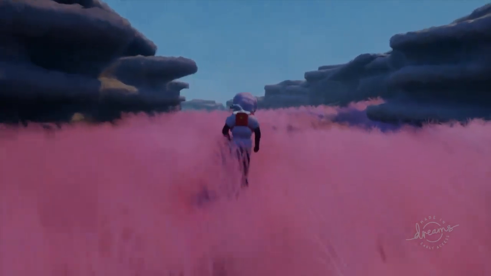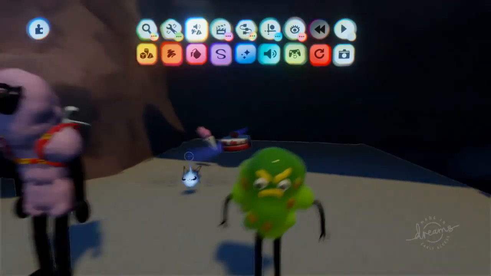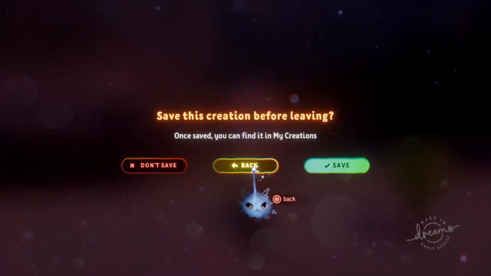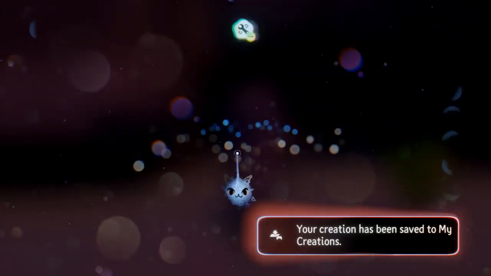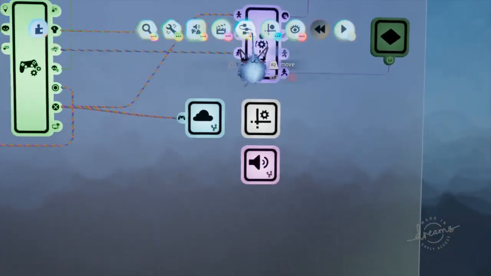Alright, I think we might want to get some combat in here. So, let's do that as well. Let's go ahead and go back to our player. And let's get some combat going. So I'm going to edit the source. Yes, might as well save the scene. Gonna go ahead and scope in, and let's get that gameplay combat going.